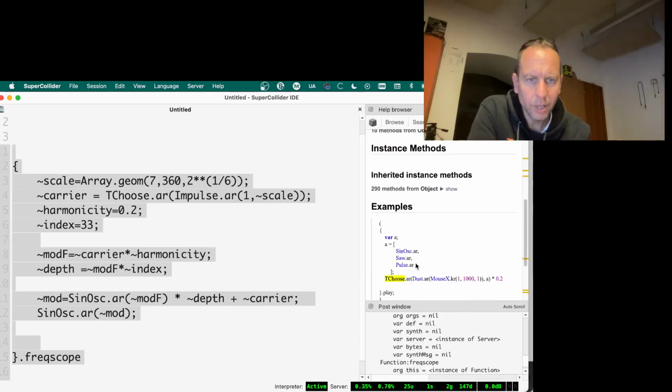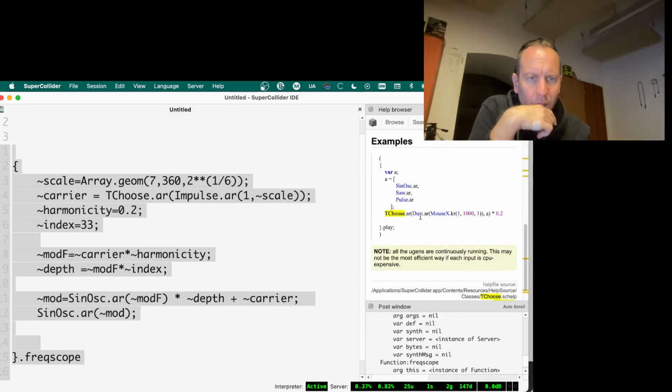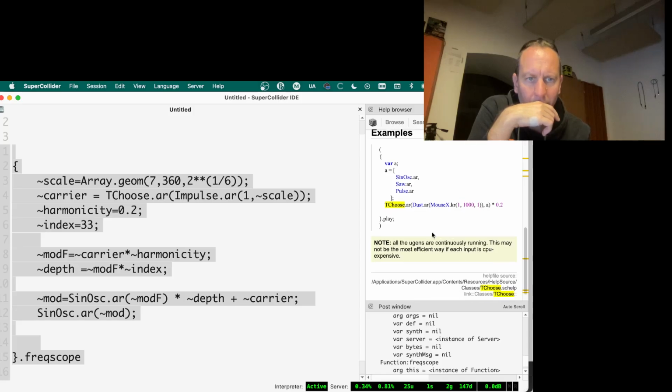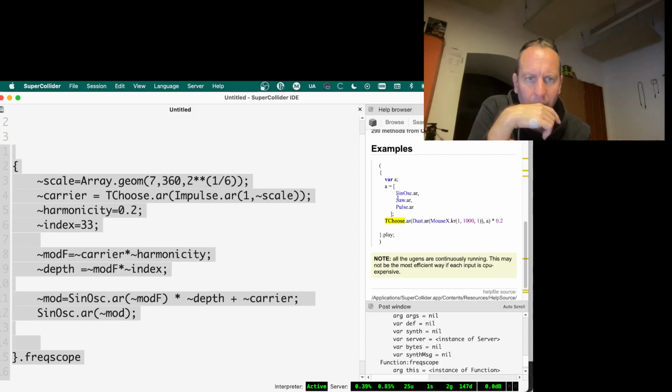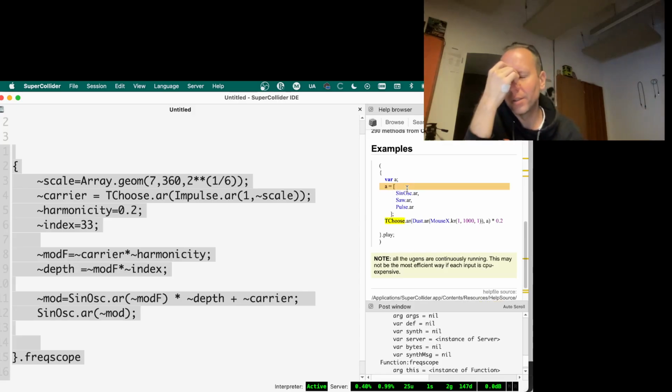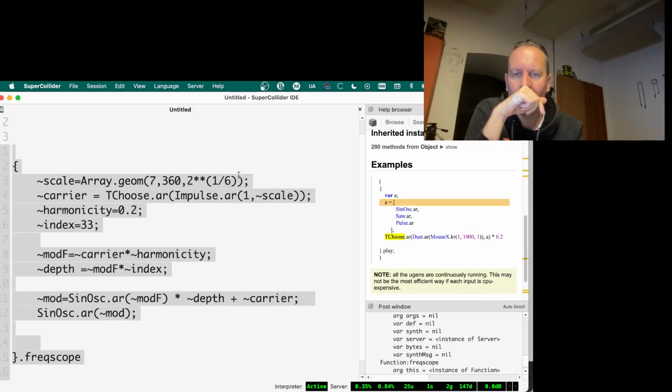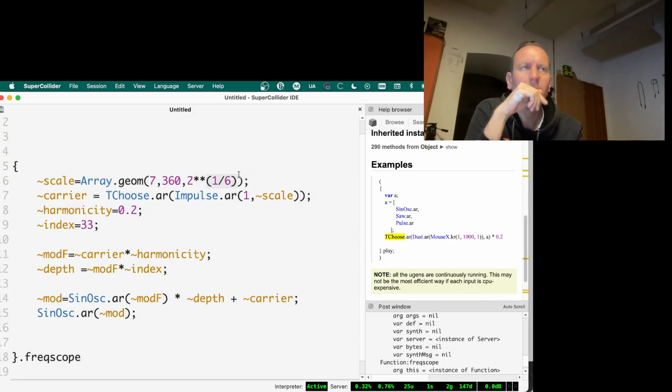What's up with this? Let's see how TChoose is used. Dust.ar, MouseX.kr, array. Dust.ar, MouseX.ar. And the array is, yes, it's true. It is a list of oscillators. Okay, so there is such a thing as getting an oscillator from a fixed value.